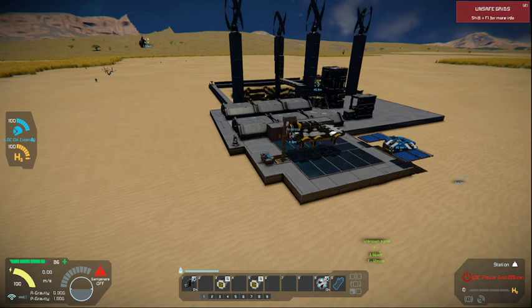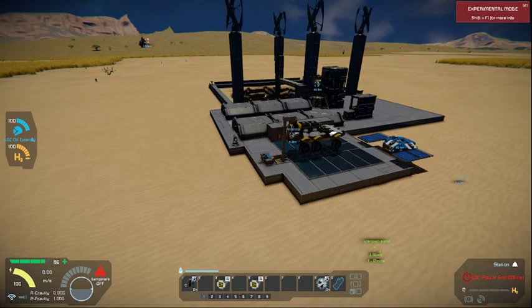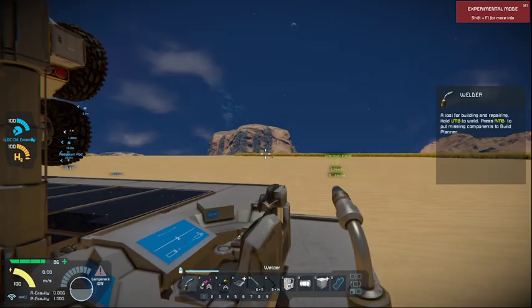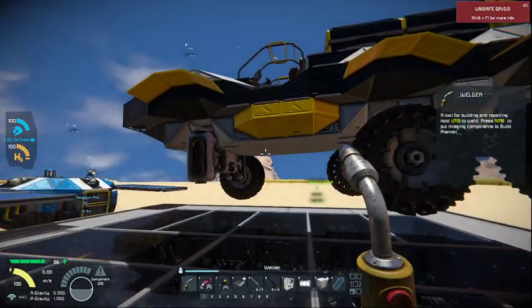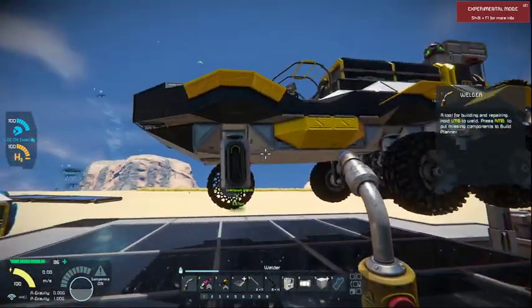Okay. The A menu. Wheels master. Add wheels. There we go. Check this out and off. Seriously. Wanted to build that. I didn't want it to not have that. We're missing a wheel here.